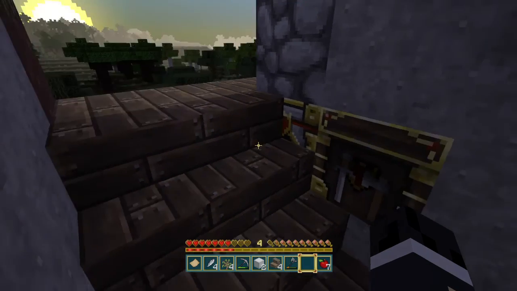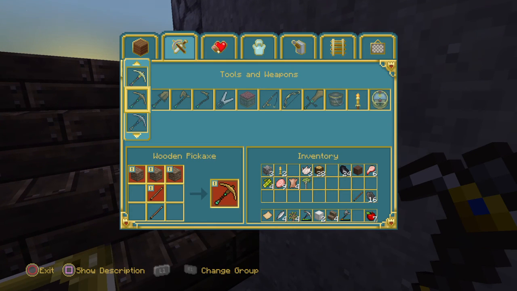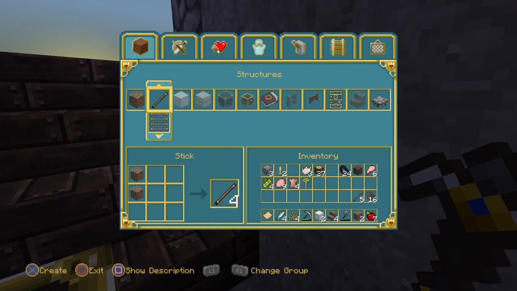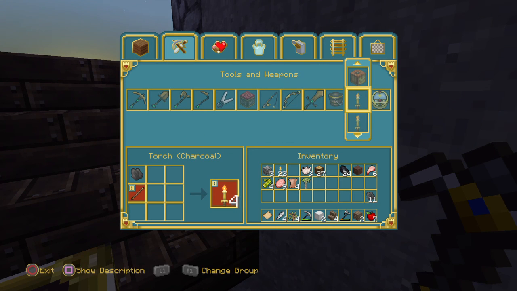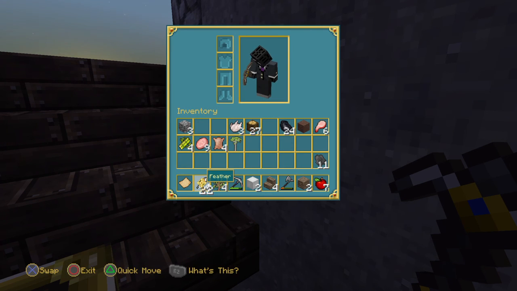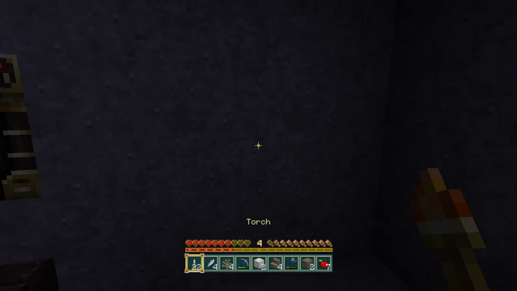I need more than one freaking... Because it's hard to see. Make torches. Boop, boop. Your house right now, you're gonna start mining? Okay. Sounds like all of us are. Wait, that was charcoal, wasn't it? That was charcoal. Okay.